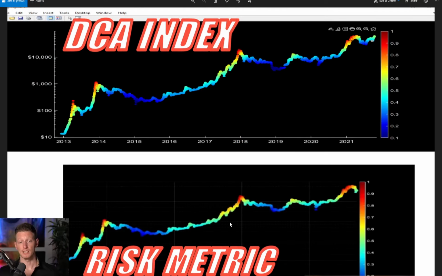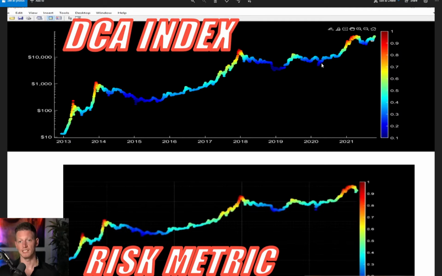So the next thing I'd like to quickly do is just demonstrate to you how similar these models could be in determining when a market cycle peak or bottom is approaching. On the top is the DCA index, and on the bottom is the risk metric. Just notice how as you're approaching a market cycle peak, you are getting into the higher 0.8 to 1 ranges, and you're doing that on both models. Same here, back in the market cycle peak, February to April of this year in 2017.